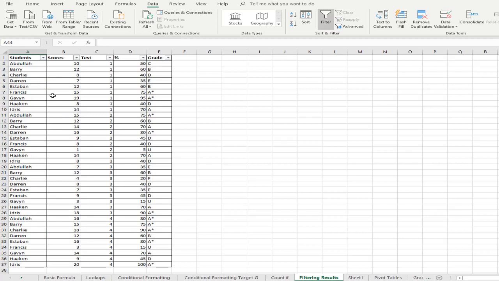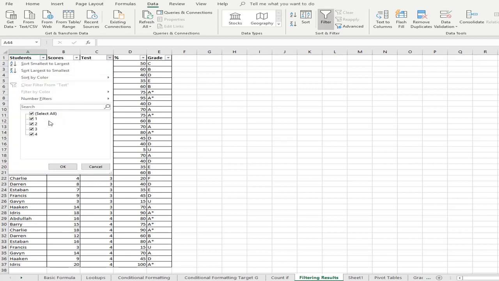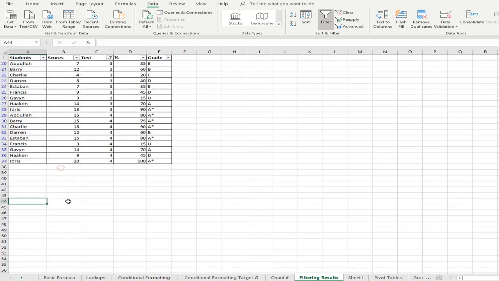Another thing I could have done was filter me results from 2 tests. So let's say I wanted results from just tests 3 and 4, and I could narrow that down further. Now I've selected items from one column, but I want to narrow down further. So I can also make selections from a second column.